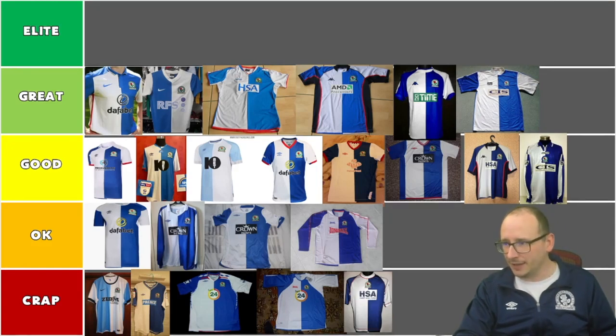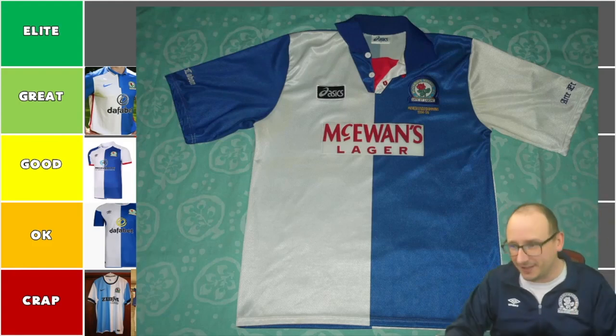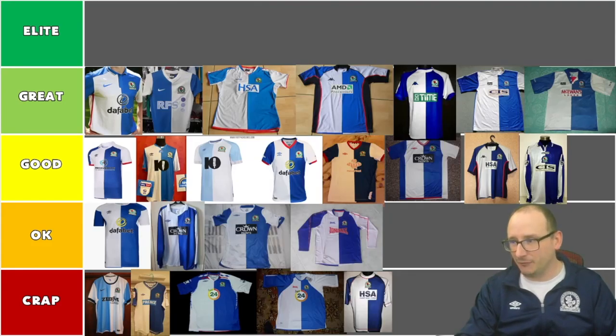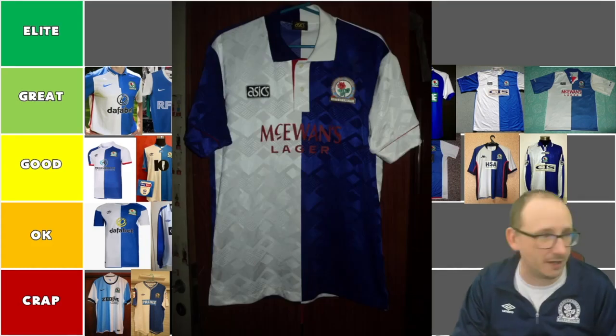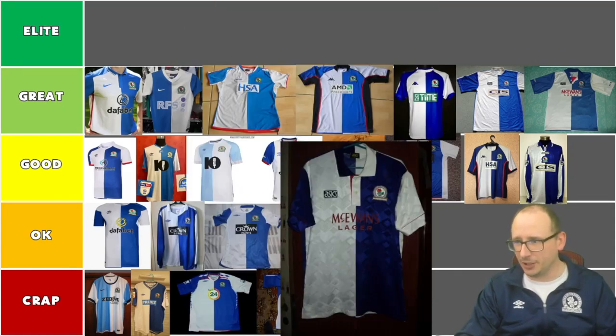And then there's the banger right here — I think this is the title winner, 94-95. It is blessed with good memories. Going to try and be unbiased picking the overall winner. And we'll wrap it up with the first shirt worn by Rovers in the Premier League, from 1992 to 1994 — the McEwen's Lager one. I do think I like the earlier one better than the title winning shirt. This one looks a little bit cheap with that graphical element, though the blue and white collar is good. It's got something about it but it's just a little bit too rough around the edges. Sticking this in the good pile.